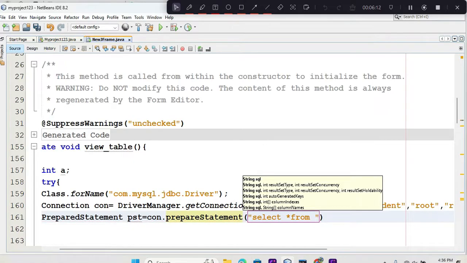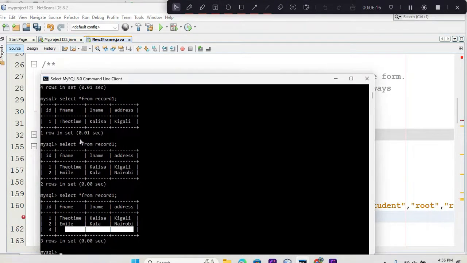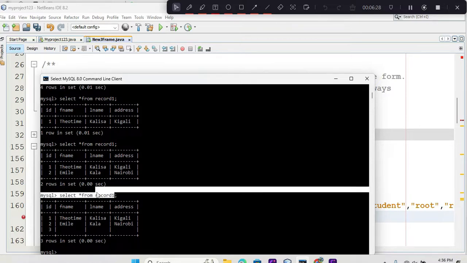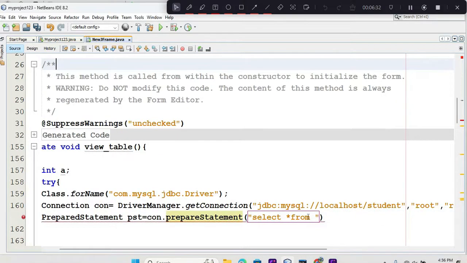So I go to my database and then I check the name of my table. The name of the table is record1. I can even copy it, then I paste it here. So select all from record1.